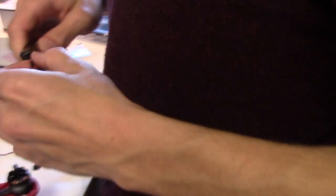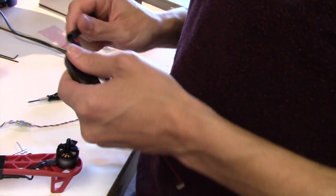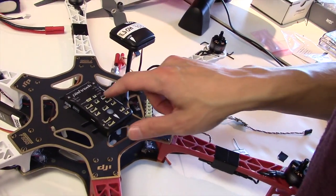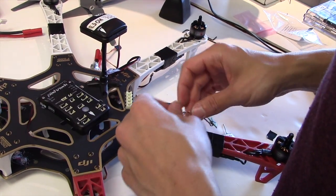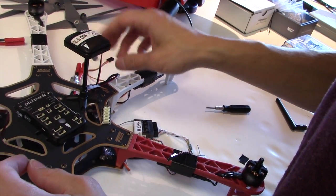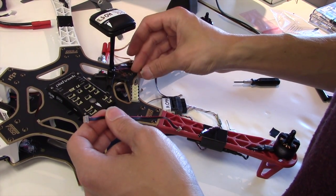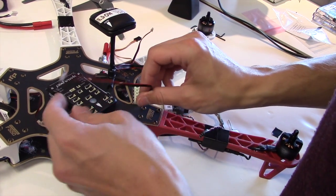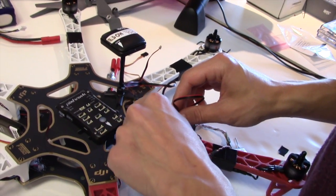Okay, so this is good. Anything else? So this is going to go here into telemetry 1. This buzzer is going to go into buzzer. This is going to go back here into RCIN. Each one of these motor servo wires is going to go into main out. This GPS signal is going to go into this one here. This is the magnetometer cable. It's going to go into here, and we're going to run the rest of it over into the I2C port, which is where? I2C port's right there.